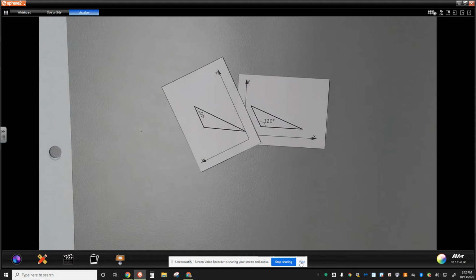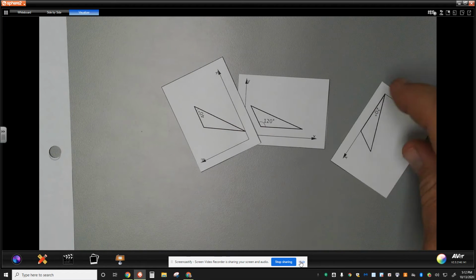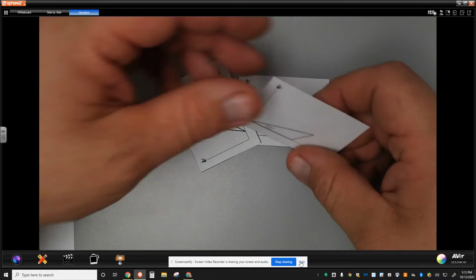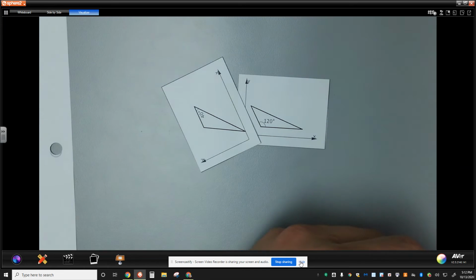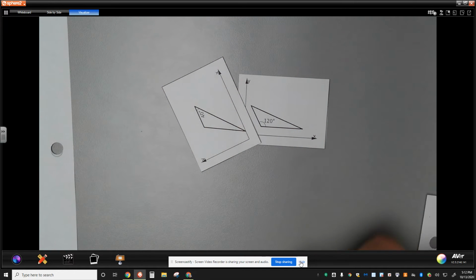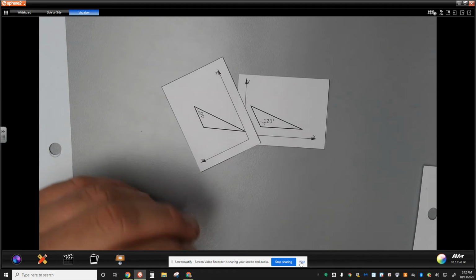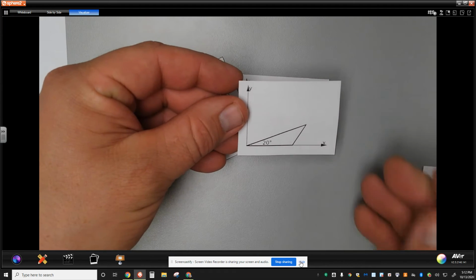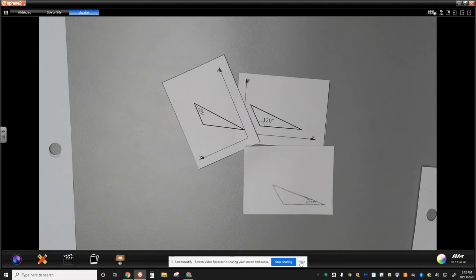I would continue to search until I found the third person out there. And I would say, is this also congruent to my triangle? And I kind of look around and I'd see, and then I have to think, oh, wow, well, maybe this is a reflection of this triangle and a rotation. I'm going to go ahead and sketch this one so you can see it on the reflected image. And then that reflected image, we see that the smallest angle down here is 20 degrees. Reflected on there is 20 degrees. And then I look at the three angles together and I see that these three triangles appear to be congruent.